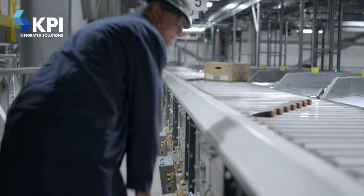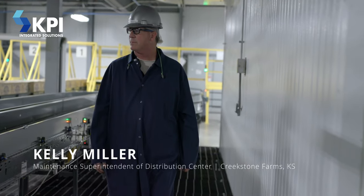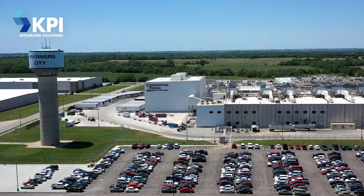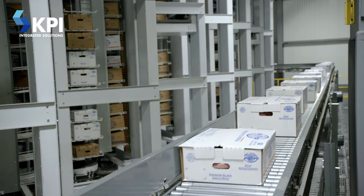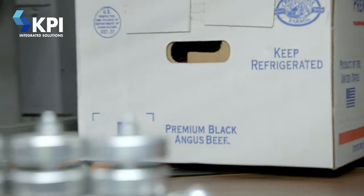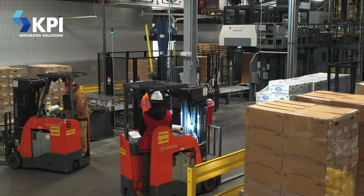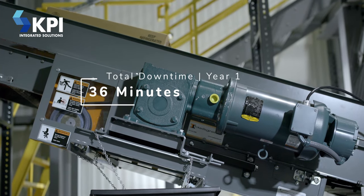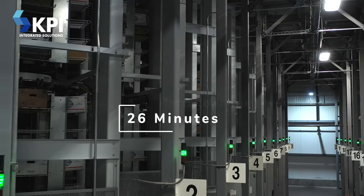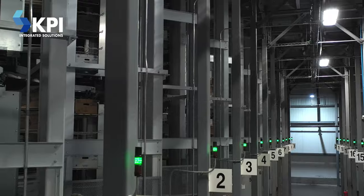The automation takes care of the hard work. Injuries go down significantly, which is the big win-win. Because there are hundreds if not thousands of people that work in those plants — you just can't afford downtime. It's perishable product, you can't afford to have downtime. Not having downtime is so important because of the cost. The first year we were here, we had 36 minutes of downtime for the whole year. The second year, 26 minutes. Now who's ever heard numbers like that in any business anywhere in the world?